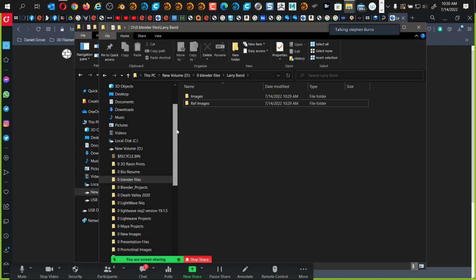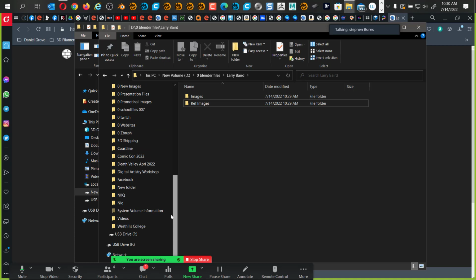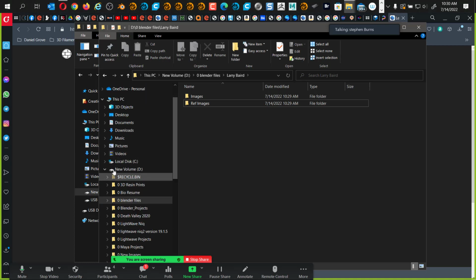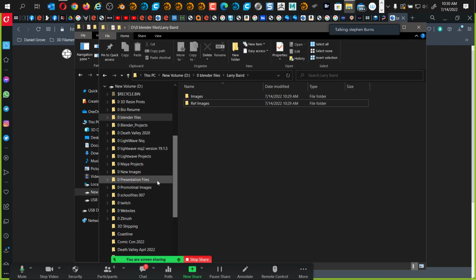For this class, I have a presentations folder, because whenever I do presentations for schools or Comic-Con, which I'm going to be doing a presentation for coming up, my panel was accepted, and it's going to be on this. It's kind of like this class, using 3D modeling for telling a story and using Blender 3D. So I'll be doing a whole galaxy ring planet type concept where people get to watch me do it in front of them. So for this class, I put that in a special folder called Presentations.